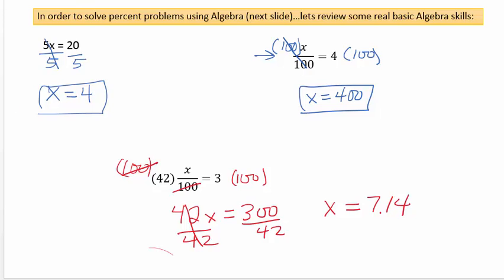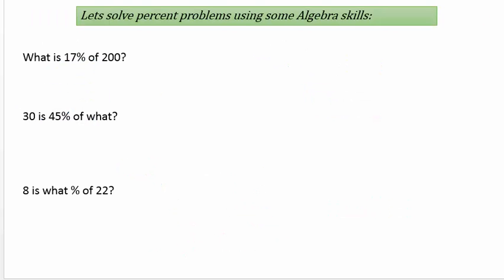we covered these basic algebra solving equations. Let's solve some percent problems using these algebra skills. What you want to do is learn how to read an equation or an expression in English and change it to an equation. And when it says what is 17% of 200, the what is what we're looking for. That's our x. So what is becomes x equals. So x equals 17%. We know 17% is 0.17, of 200 means times 200. So we simply take 0.17 times 200 to get our answer, and that should be 34. So 17% of 200 is 34.